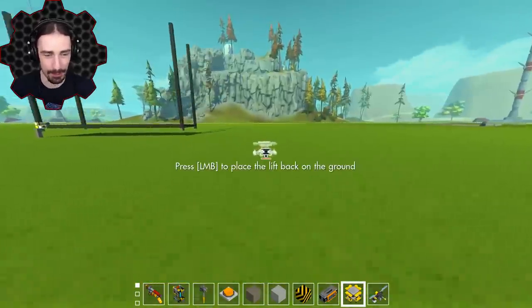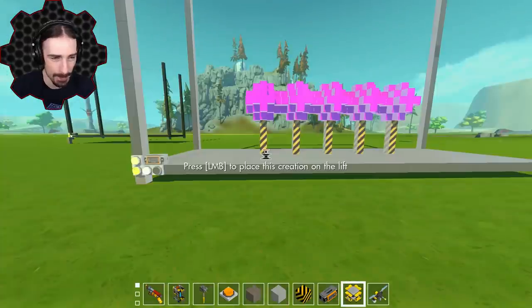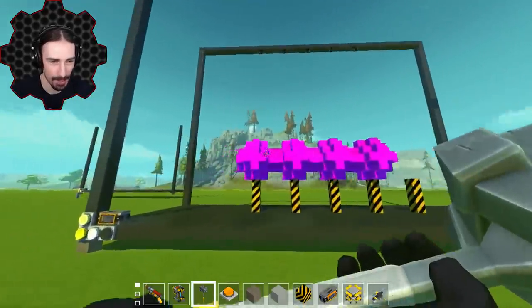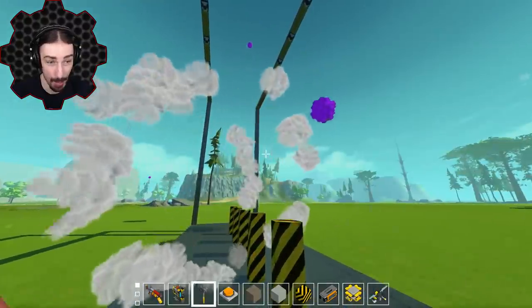Okay, but for now, Newton's Cradle. Is this still fake, by the way? Yeah, that's still fake. We need a new ball that isn't quite as bouncy. Okay, so just for fun, I just disconnected all these, and rather than delete them, I'm just gonna hit them into each other. Here we go.